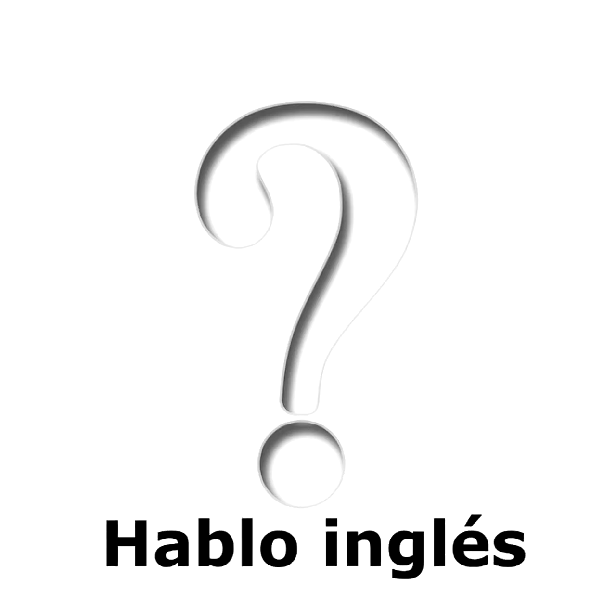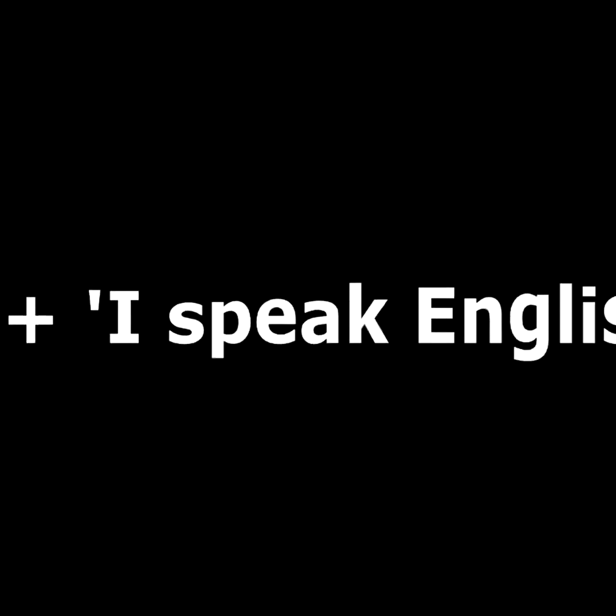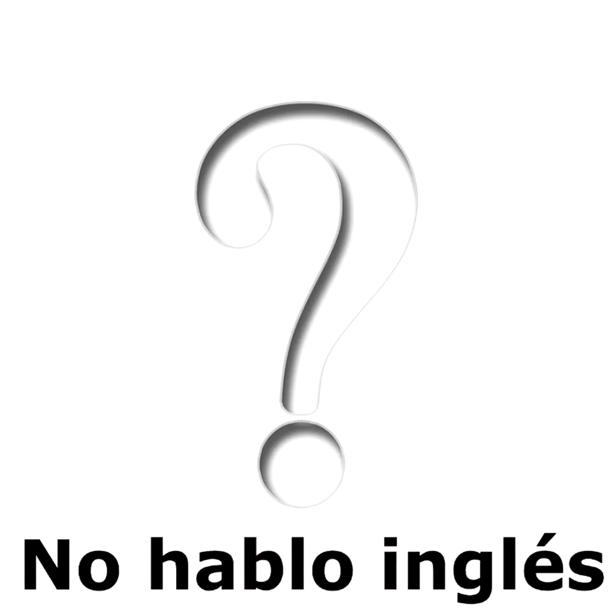Now try to say I speak English. Hablo inglés. Now ask, do you speak English? ¿Habla inglés? And he's going to answer, I don't speak English. In Spanish, the only thing you need to do to negate a sentence is to say no at the beginning of the sentence. So it would be no plus I speak English. So how would you say I don't speak English? No hablo inglés.